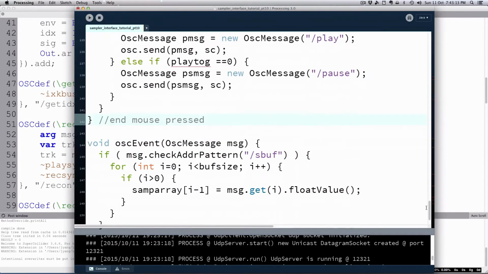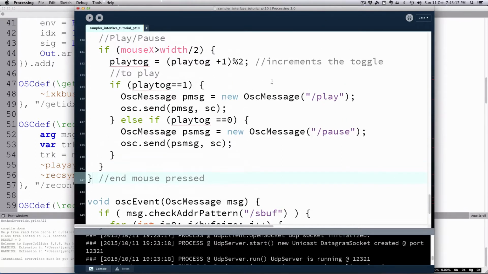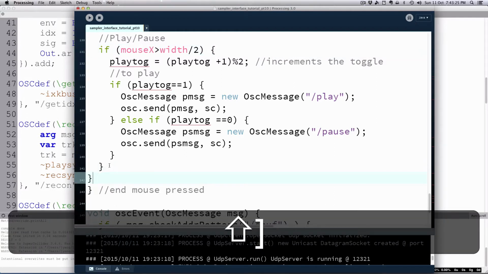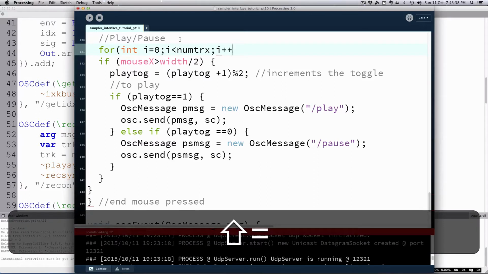So we're going to keep that curly bracket, but then our if statement is ending here, and we're going to put one on top of that, right? That's our for loop. So we're going to add a curly bracket here after the if's end curly bracket, and we'll put our for loop before the if. So for int i equals 0; i is less than numTracks; i++.